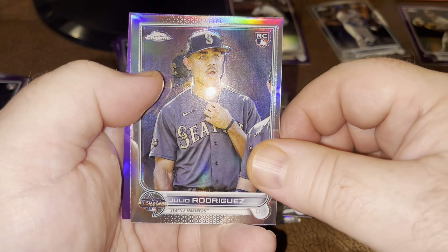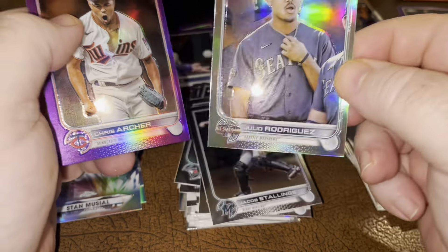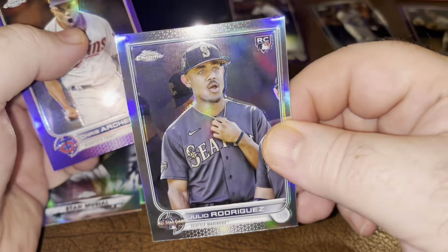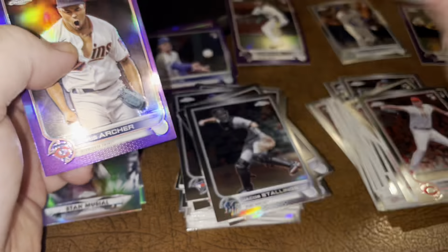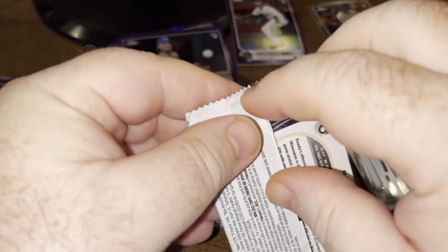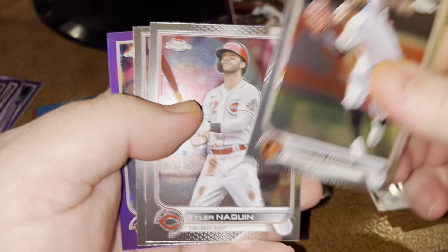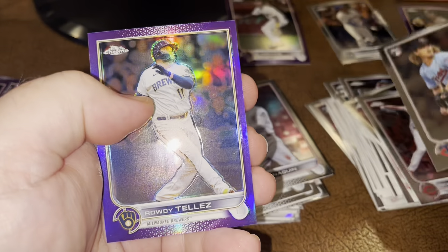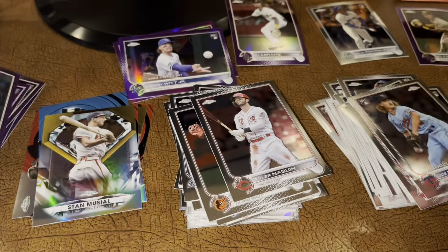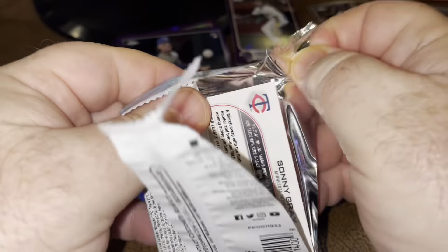Another Stallings. And we've got an All-Star game card - I thought that was going to be a short print at first. That looks like a prism. I could be wrong - I never can tell the prisms very well, but it looks like one. Pretty cool if it is. Chris Archer. Still on the lookout for a series two short print - I've got the set version in a sealed box, but I really like the short print version and I don't want to spend 300 bucks on one. And there is a Rowdy Tellez purple short print.